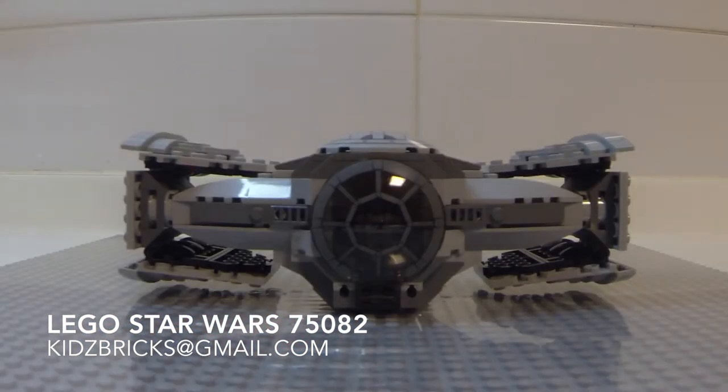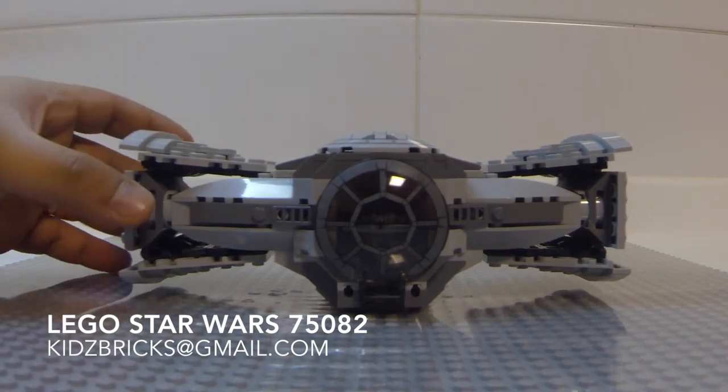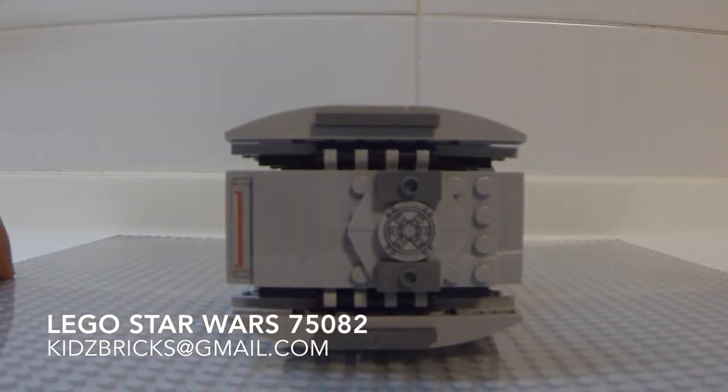Finally, the main feature of this set. My first impression was how very compact it is when the wings are folded — this would be most useful during storage. The cockpit is clearly visible from the front, and you can just make out the control yoke inside. Other details include a pair of grill pieces and sloping wing connections at the sides. Sticker details are minimal, but it compensates with Lego contours and shapes to define the wings. There are also printed tiles and smooth tiles for smooth profiling all around the spacecraft.